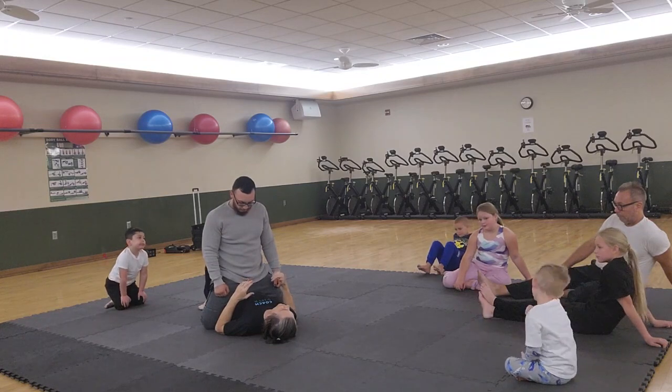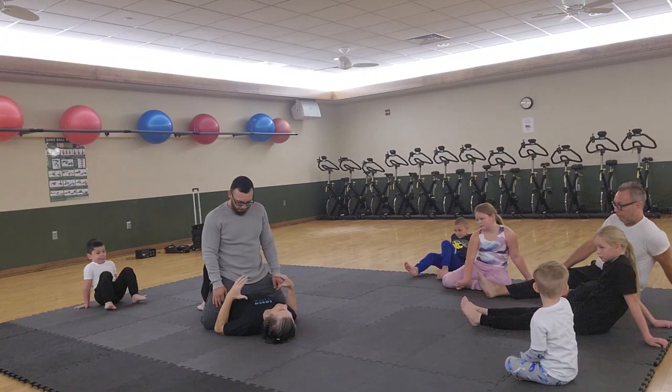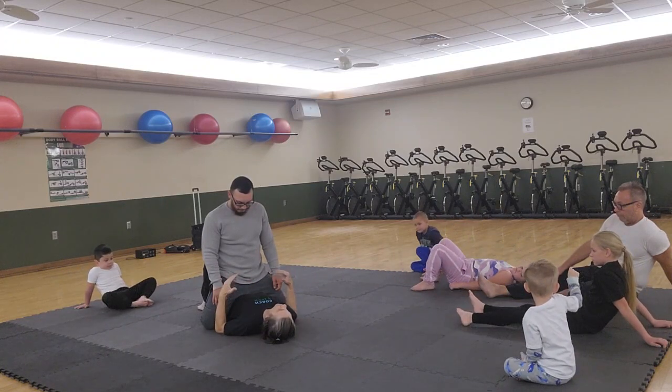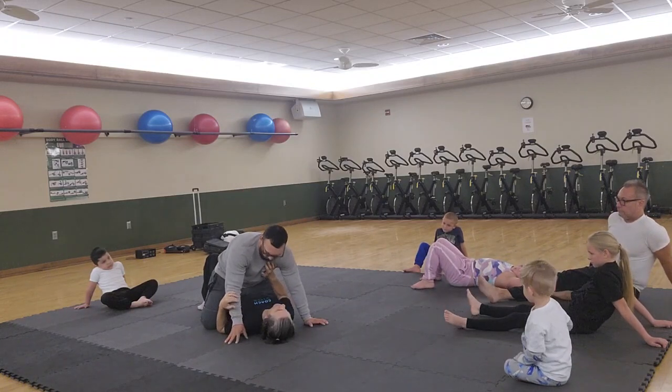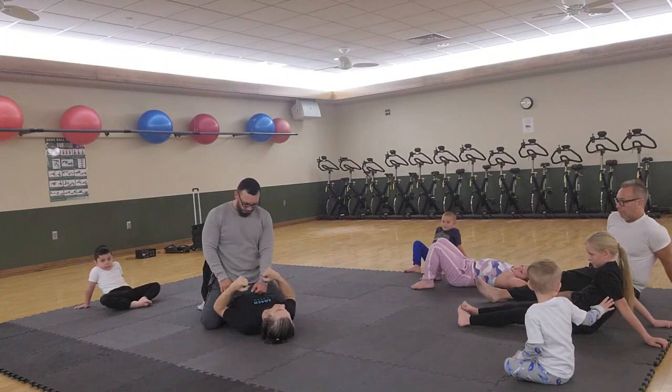So I'm going to show some simple steps, and there will be more steps that I'll add later. But for now, I'm going to show enough simple steps to get the person off of you. First off, what I want to do is get him to post on the ground. So I want to force him to post on the ground. If he's up like this, I'm going to throw off his balance.